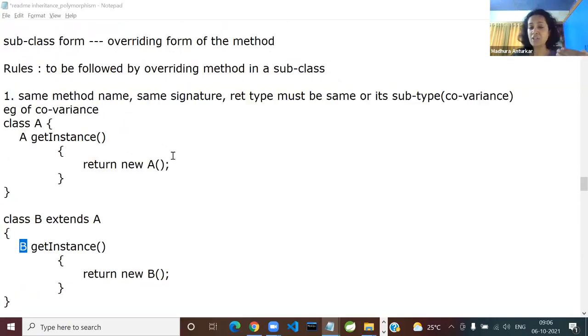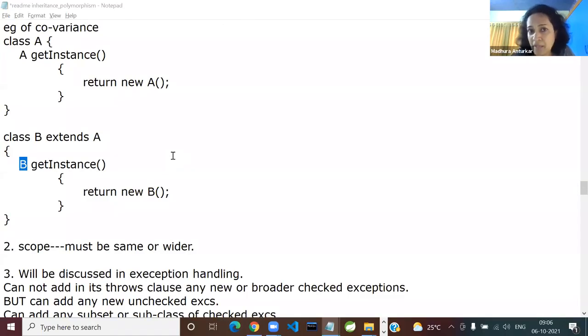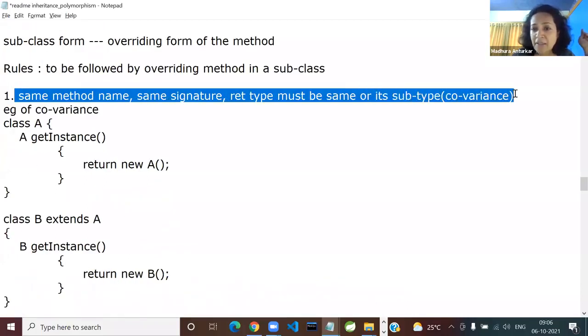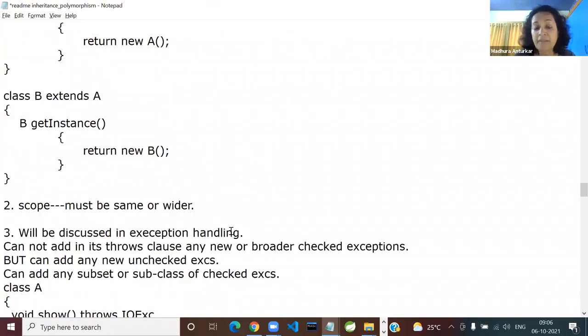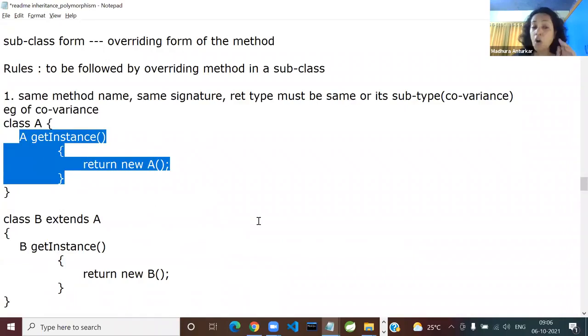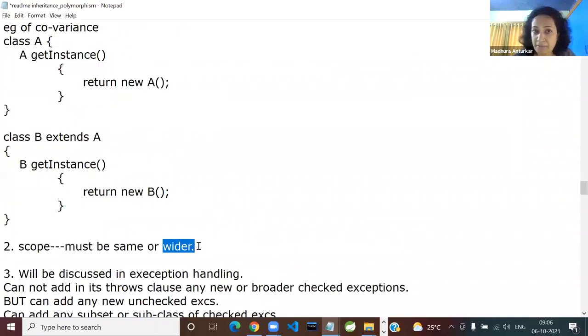So method overriding is used for changing the form at runtime. Okay, so I'm still not done. With the examples, I hope you'll be clearer. Now the most important rule. Which are the rules I have given you so far? Same method name, same signature, return type can be same or its subtype. Next one. Now, what should be the scope of the overriding method? Answer is, scope can be either the same as the superclass version or it can be wider.